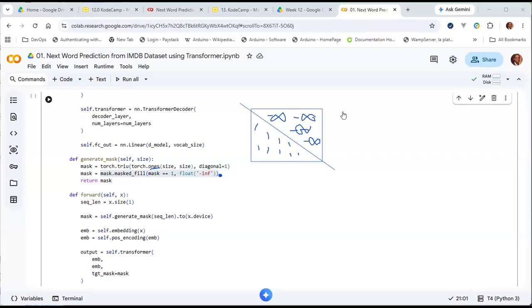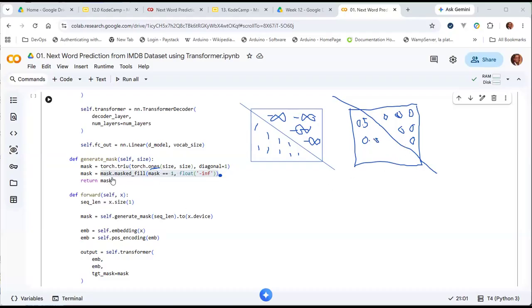But when you now do softmax, the part that is minus infinity will effectively have values of zero. Because with softmax, the lowest numbers always have values of zero, and minus infinity is the lowest number you can ever get. While the ones will be normalized. So they will not be ones again, but decimal numbers that all add up to one. Remember, what softmax does is everything on this side will add up to one.